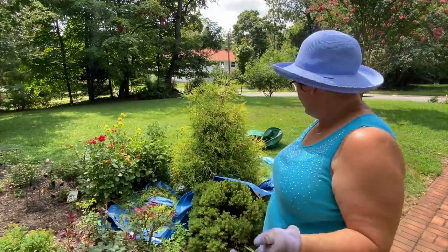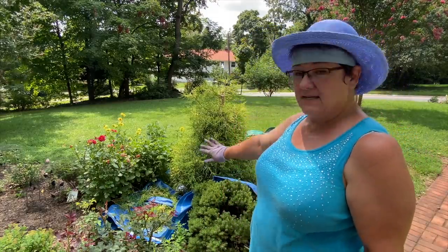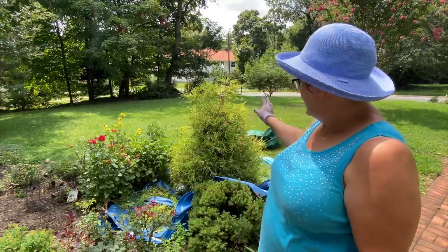Okay, I have what I think is going to be the bottom circumference of the shrub. Now my task is to make it into a pyramid, kind of from the bottom up to the center point. This will be tricky because at the top it's a little bit bare, and I'm not sure it's going to fill out from that bare wood up there.